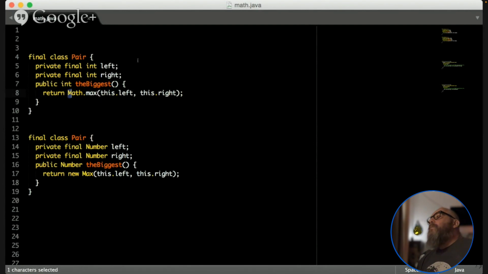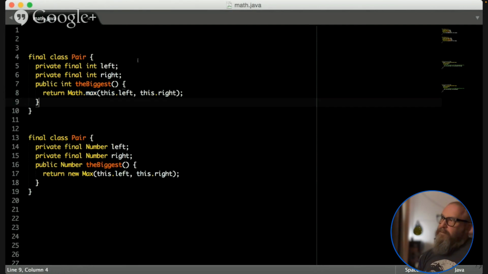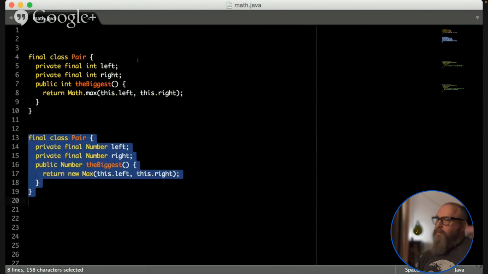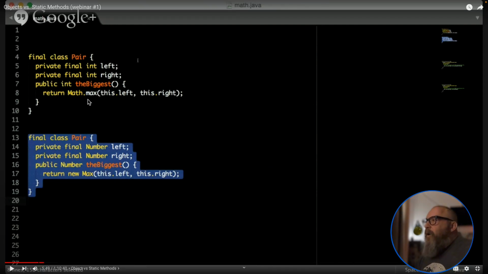It does this by the help of this, it's Java code, by the help of this static method, it's a utility class, Math, and there's a static method max in this utility class. So I think that this is wrong, and this is right. It's exactly, well, almost exactly the same class. So this right here is calling a static method on this static. It's just a bag of utilities for doing math. And you're just passing these things in, and it'll just give you a static thing back. This is actually creating an object of this max thing that he'll explain, and then only when you ask for this thing, this biggest, will it actually calculate it.